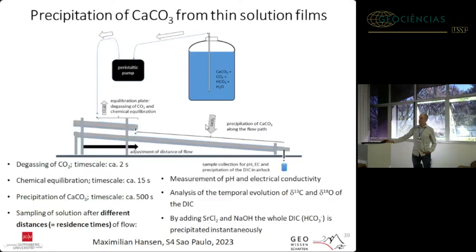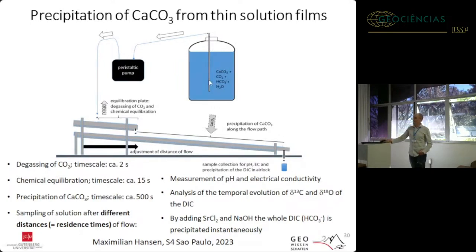And so this is the first setup which I was working with. We produced a calcium carbonate solution by using pure Milli-Q water. We put certain amounts of calcium carbonate powder in it, and then we bubbled CO2 through the water column until everything was dissolved and the solution was clear. So it was basically undersaturated with respect to calcite. And then we measured the pH value and removed the excess CO2 to reach a saturation index of about 0, because this is what we expect for a solution which stays sufficiently long above a cave.